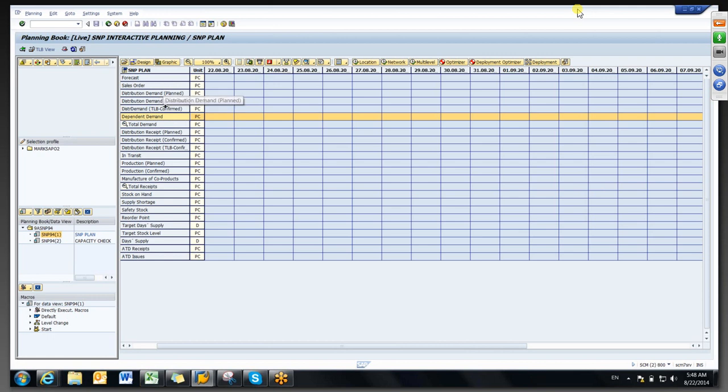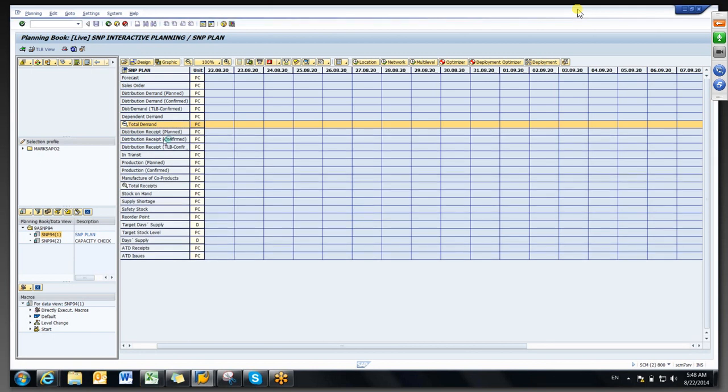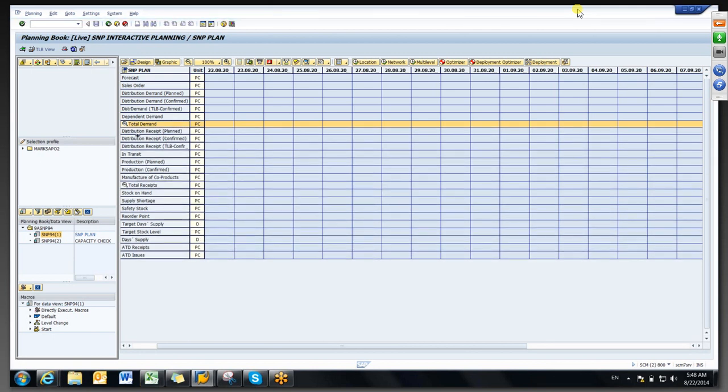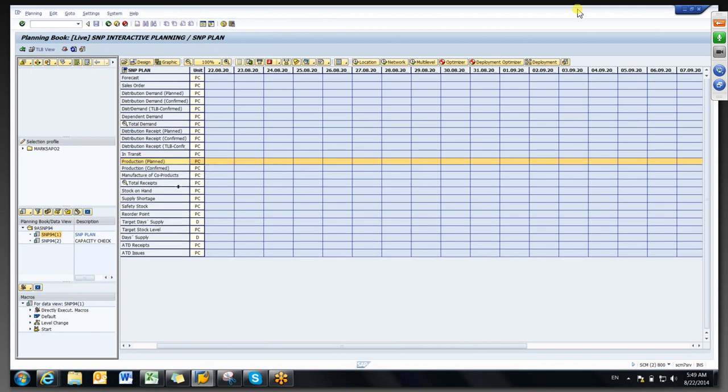Together, all these key figure values will be added into the total demand. Likewise, we have key figures for the receipt elements: distribution receipts planned, distribution receipts confirmed, distribution receipts TLB confirmed, in transit, production plan, and production confirmed. All these key figure values will be added into the total receipts.